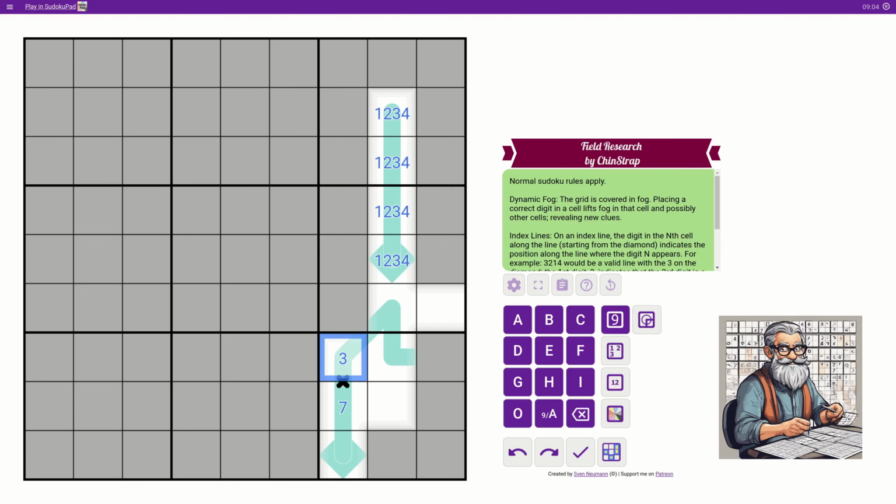Now, let's see. 3, well, 7. That's not a good start, is it? Or am I supposed to find something else? Well, right. If this is 7, then 1, 2, 3, 4, 5, 6, 7. This would have to be 2. Ah, okay. Well, it did clear something, so that is correct at least. Right. I'm still missing the 4 and the 1.